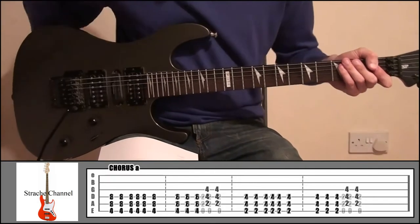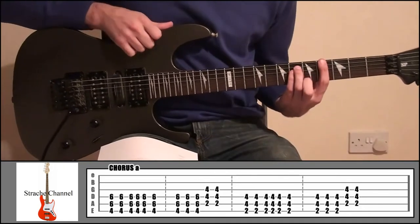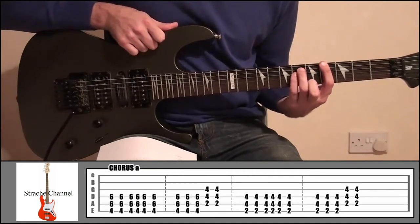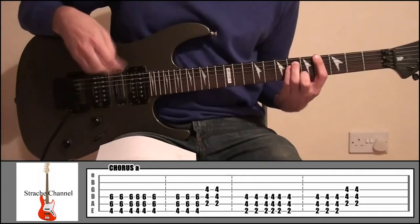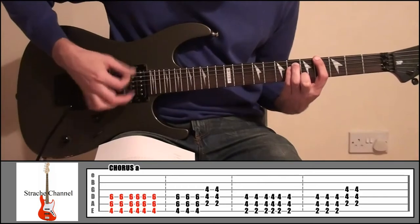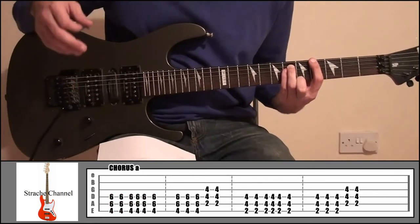Okay, so what I'm doing there, starting off with a power chord in this shape, index finger, fret number 4, string 6, and then your ring finger, fret number 6, string number 5, and your little finger, fret number 6, string number 4. Like I say, same shape. Okay, and then what we're going to do is play that 3 more times.